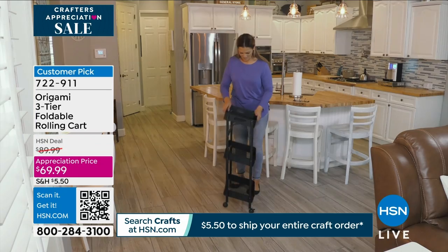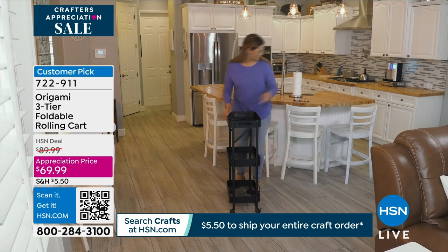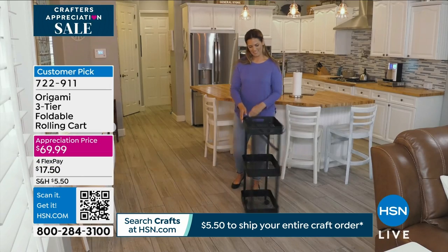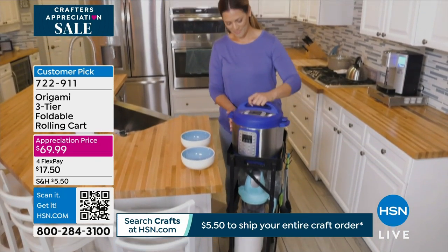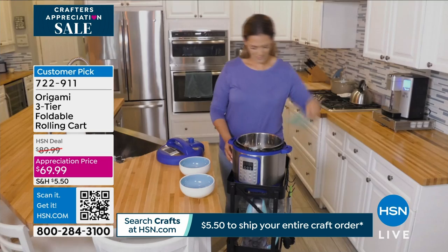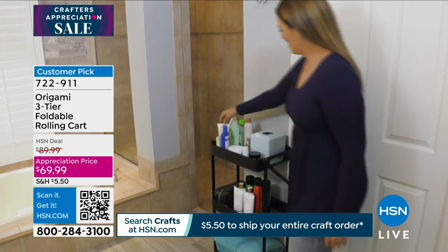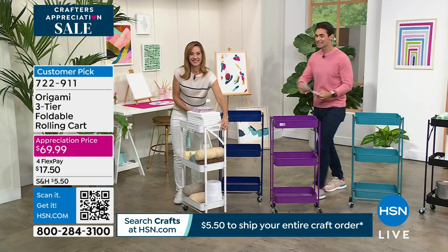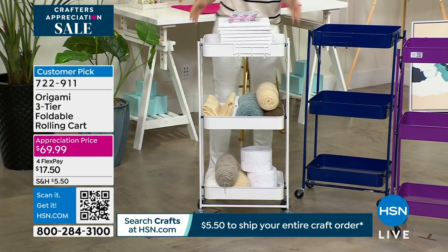Read the reviews — Origami's reviews are some of the best, not only because you get it home and use it in minutes since it just unfolds, but because of the versatility. We all joke here that we don't know anybody who only has one piece of Origami — we all have multiples. Because they're sturdy, they're strong, they look great, they're versatile. No installation, no tools, no instructions. The white is going very quickly right now — a lot of orders coming in. Think laundry room, bathroom — this is a high-end look, and it's classic.